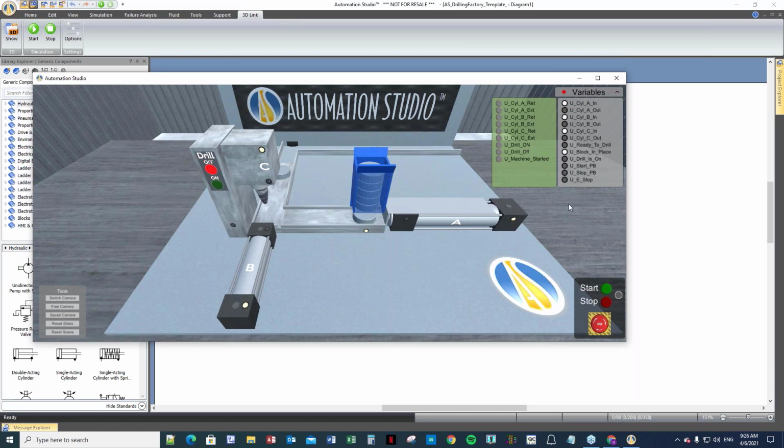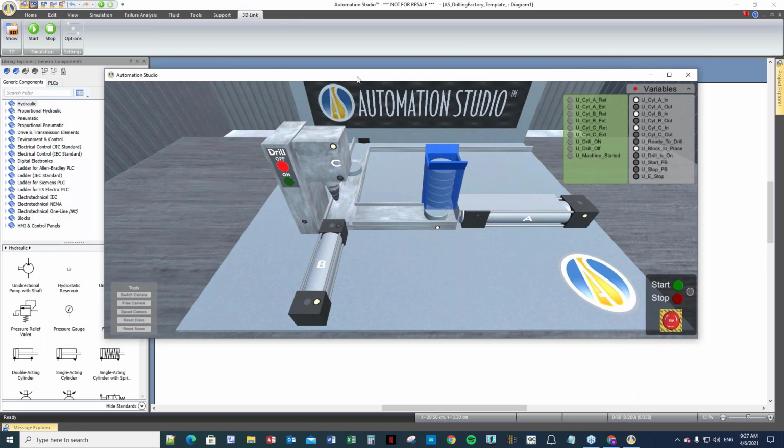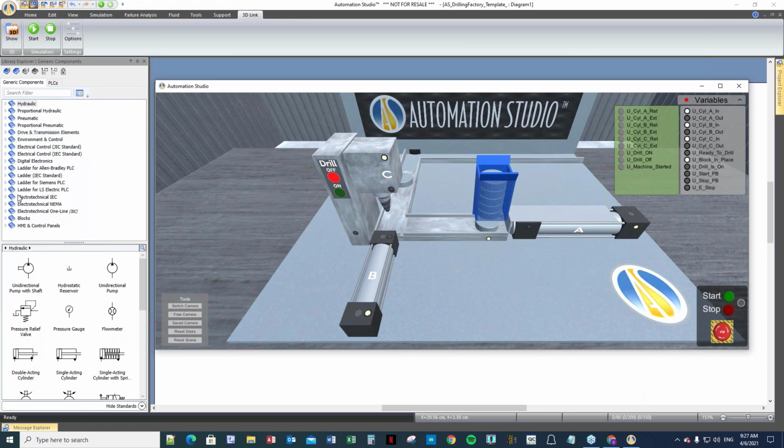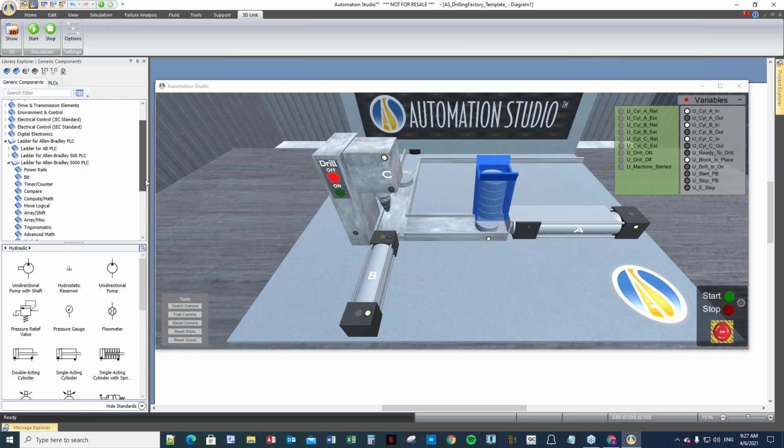I want to show you how we're going to do this. And first of all, in Automation Studio we'll do it in ladder. We'll use in this example the Allen Bradley 5000 PLC library. It's a new library that is given in Automation Studio.